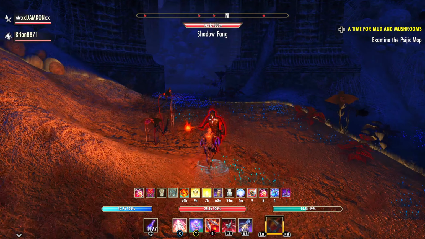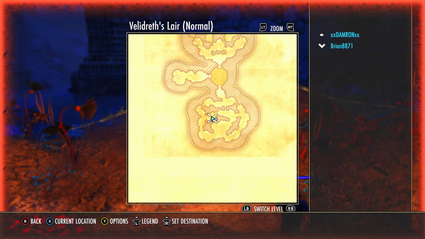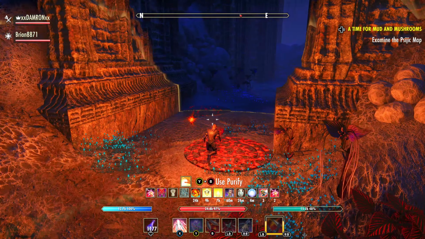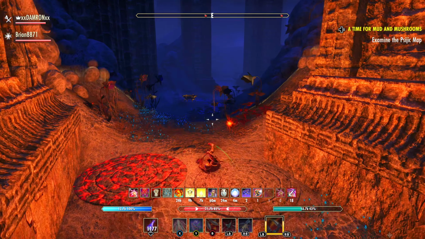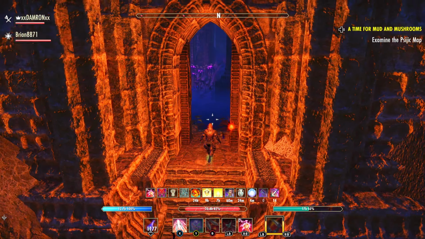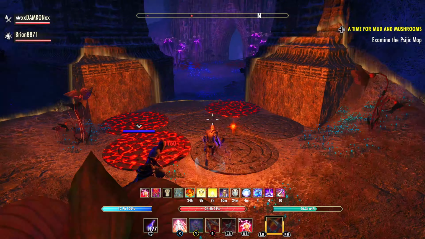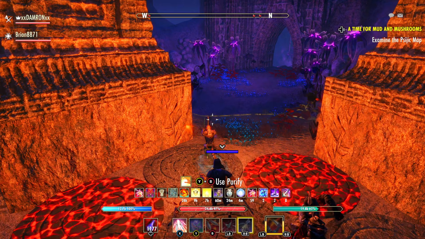On normal difficulty, all of the openings are open, so you don't have to find which doors are open. Just look at your map and determine if you need to go north or south in order to get back into the actual area where you're fighting Velidreth. Remember, on veteran, some of these doorways will actually be closed. So again, another reason to just do this on normal.